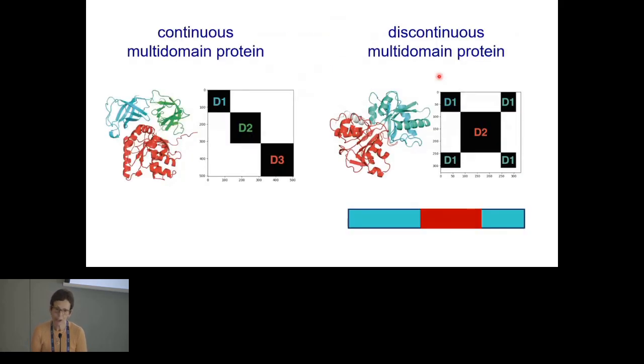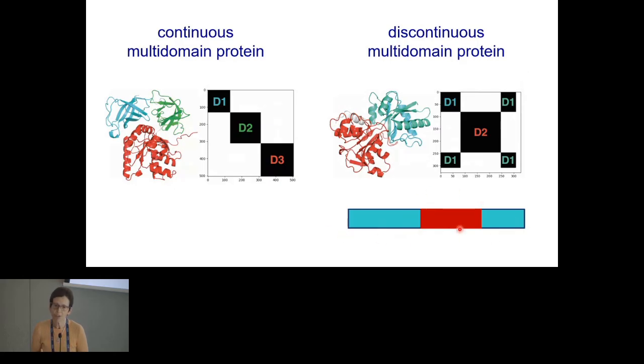What's nice about these algorithms is you can distinguish what we call continuous multi-domain proteins, and more than half of proteins in nature are multi-domain, from what we call discontinuous. This is what happens when, during evolution, you get a lot of genome or DNA shuffling, and that's how you get lots of different domain combinations. Sometimes you get shuffling of genes within another gene. So in this case, you can see this red domain has been inserted within the blue domain.